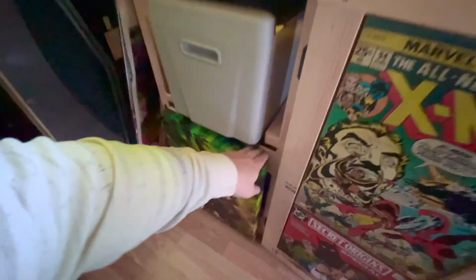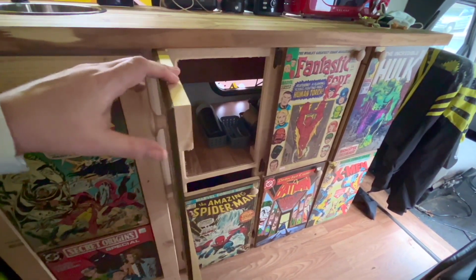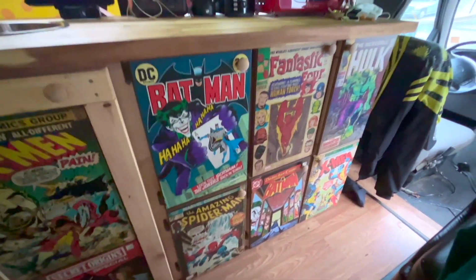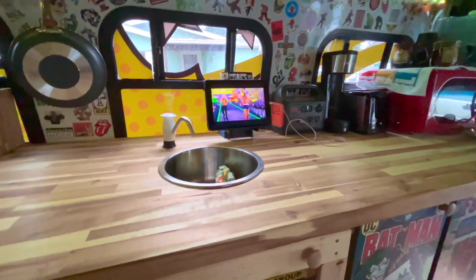There is my little refrigerator and some storage underneath there. And this is all storage for pots, pans, whatever I need to put in there, and also the bottom ones. But these were the pictures that were on the coffee and comics set. I turned them into doors, so it worked out pretty good. So yeah, that's a pretty good tour of the thing.